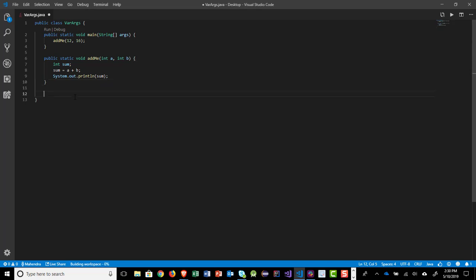What if you needed something to handle all of your examples? Well, that's where the concept of VarArgs comes in. It'll be able to take in as many arguments as you like and perform the same task that you originally wanted to do. So let's type this out and see what it looks like.